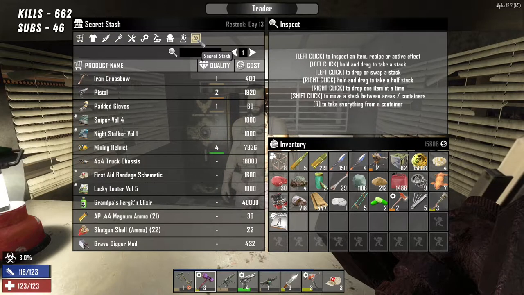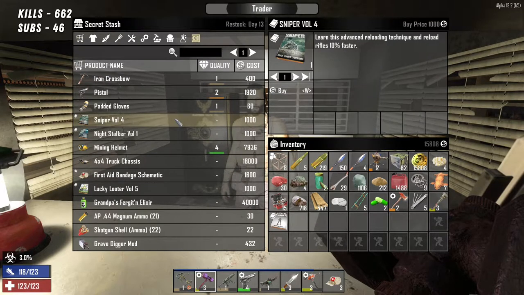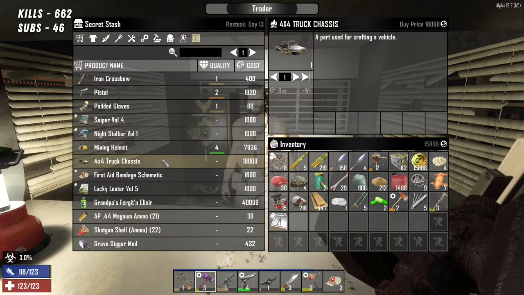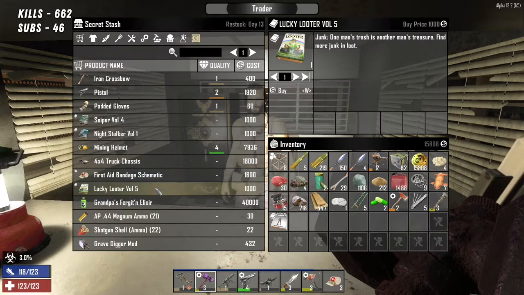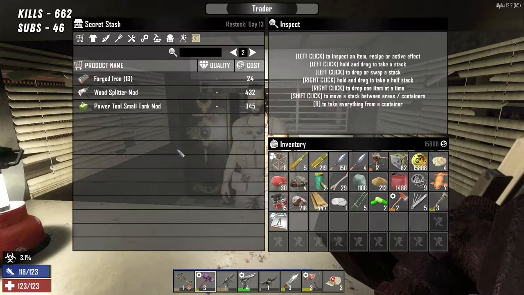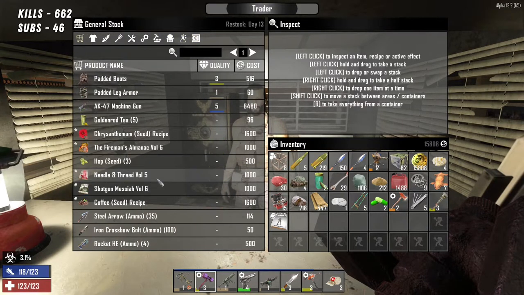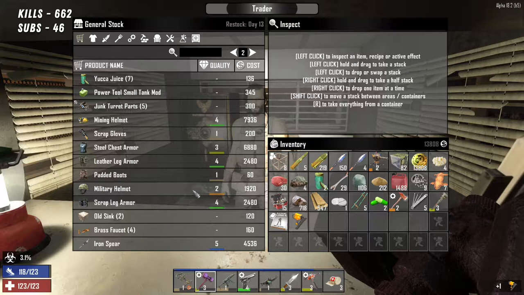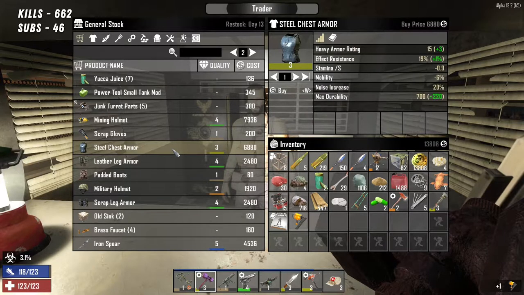Okay, nothing in there that I want. Sniper volume. And he's still got that. He's still got a mining. I could have. I didn't have enough for that. No, I don't think we want any of this stuff. I think we're probably buying the nail gun then, because that would be very helpful to us. Yeah, buying the nail gun. And steel chest armor. Nah, we'll leave that for now.